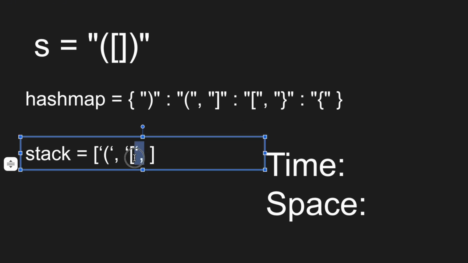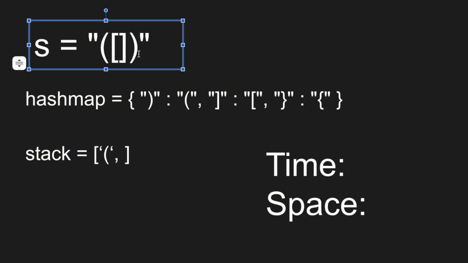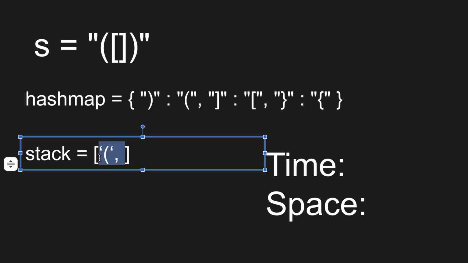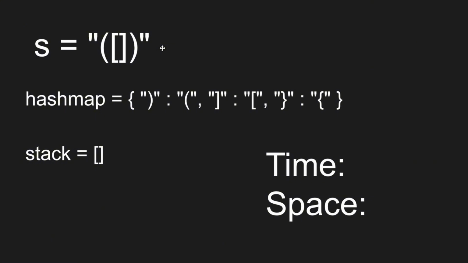So we can erase it from the stack. And if it doesn't match, then we return false. But for this example, it matches, so we erase it. Now we get to the final value. What does this closing parenthesis match with? The opening parenthesis. It matches, so we delete this item from the stack. So now that we have finished looping through the string, we check if the stack is empty. And the stack is empty, so for this example, we can return true.